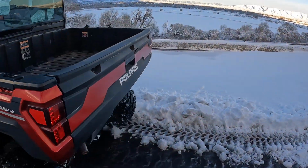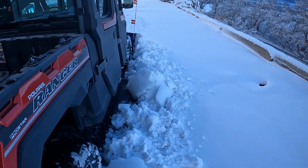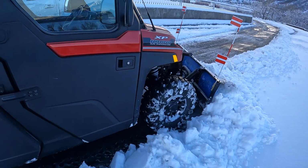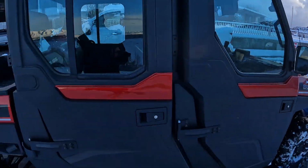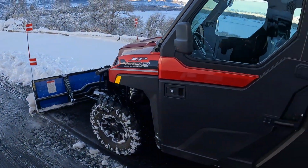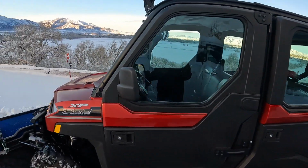One thing I do have to say is this is not the most maneuverable machine on earth. If you have a small driveway or tight quarters, probably won't work, but for pushing something big like this, it is working awesome. Best part is sitting inside drinking coffee and just pressing buttons. Last year, I don't even think we got to use this because there was no snow.